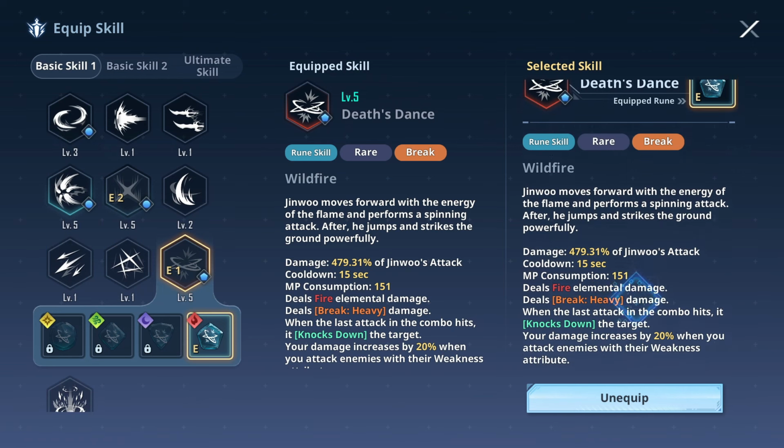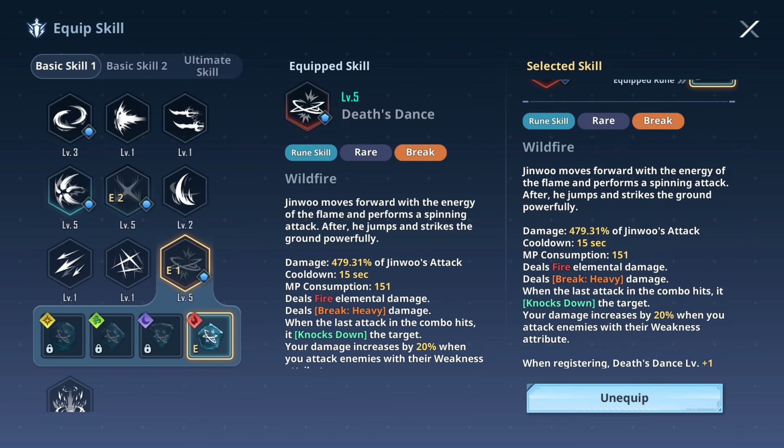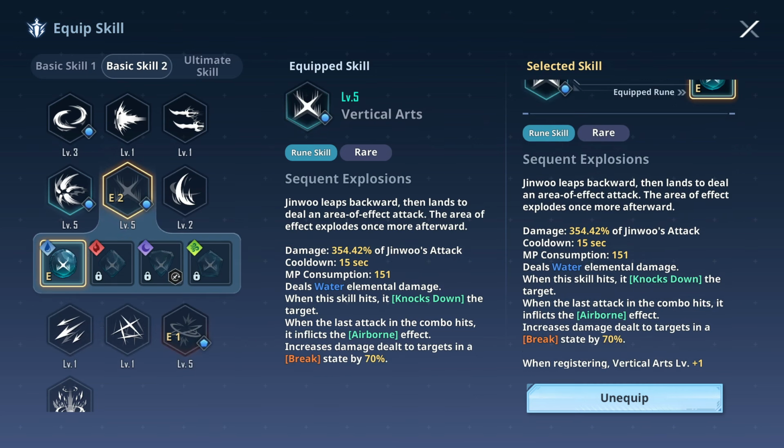Next, for skills, I use Death Dance for a heavy break. I also use Vertical Art as well.